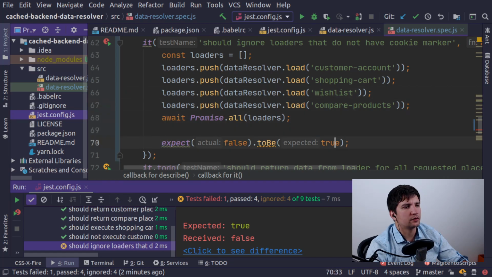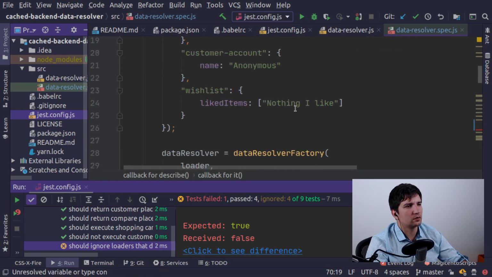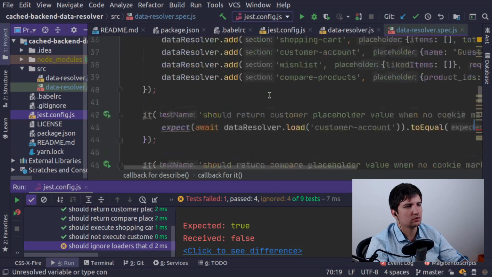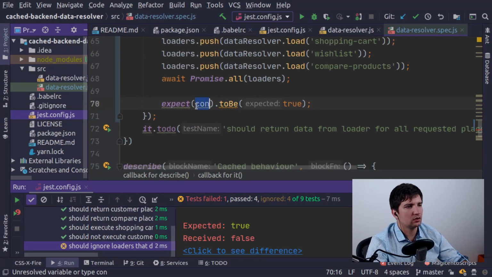And after that is done, we can access the data from our fake loader, the section of loaded sections.